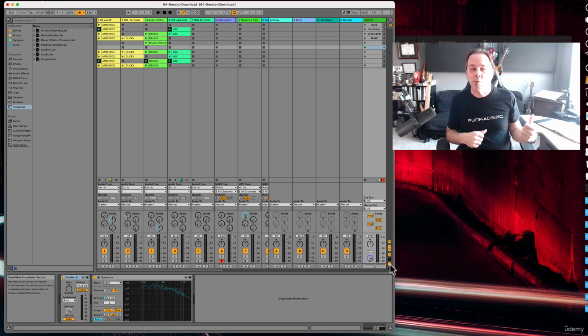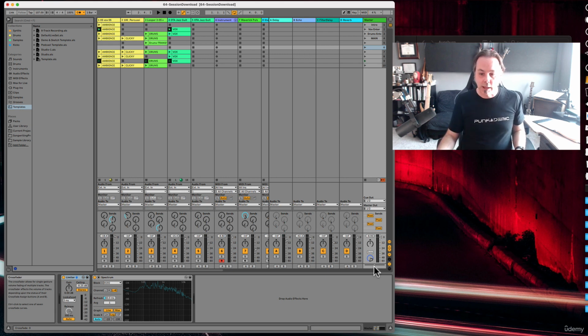We already looked at mapping the crossfader on the APC 40 to a different parameter just for fun. But how a crossfader is normally used is something like this. Typically, on something like the APC 40 that actually has a crossfader, that crossfader is going to be mapped to this crossfader, which is like the crossfader built into Live. You can map whatever you want to this. If you've got any kind of controller that has an up-down slider or anything like that, you can map it to this crossfader.